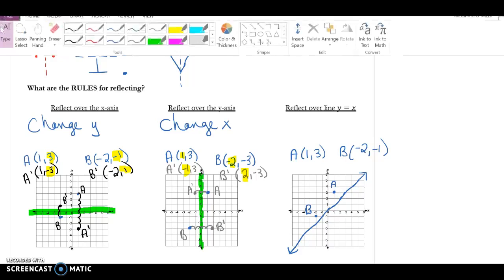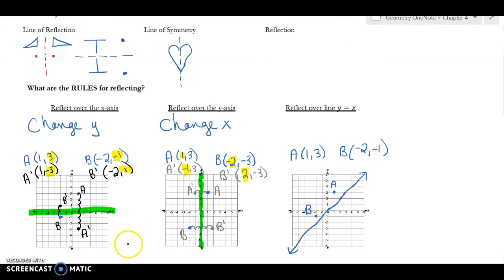All right, so now when I do the reflection this time, the first 2 times I went up and down or left and right, but if you notice, I formed a right angle on both of them. My reflections were perpendicular, and that's what has to happen here. I have to go the other way. So A is 1 diagonal away, and so it's 1 diagonal away here. B is half a diagonal away, so it's half a diagonal away here.